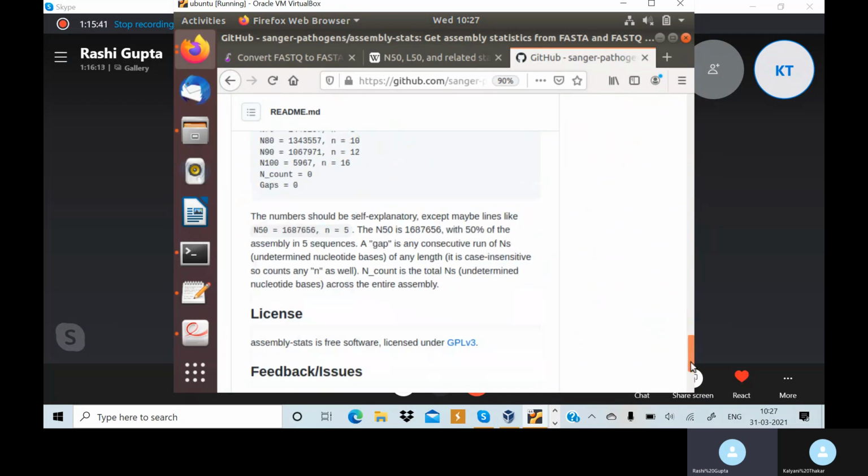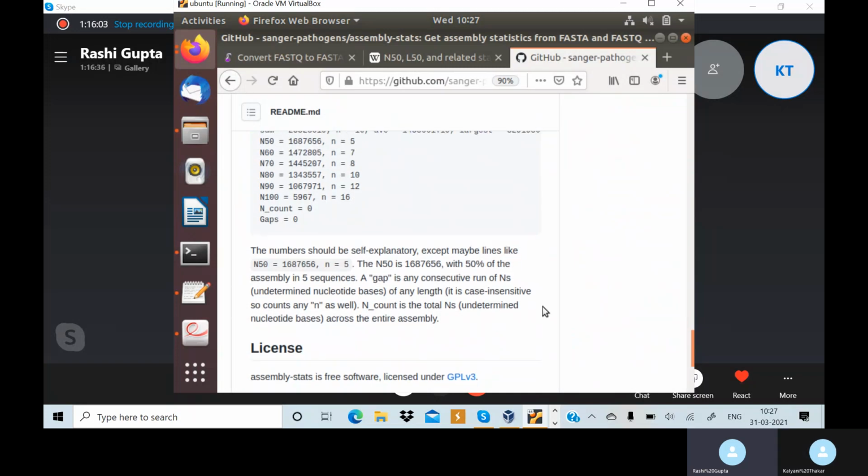You can see here what they are telling you: the numbers should be self-explanatory, except maybe the lines like N50, N equals 5. So the N50 is 50% of the assembly with 5 sequences.